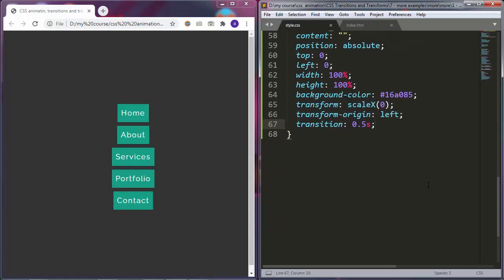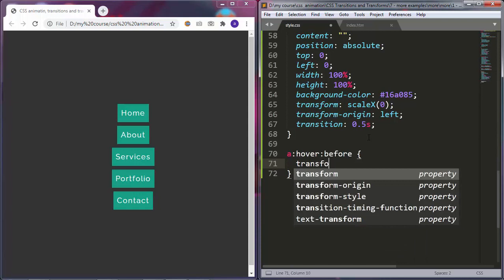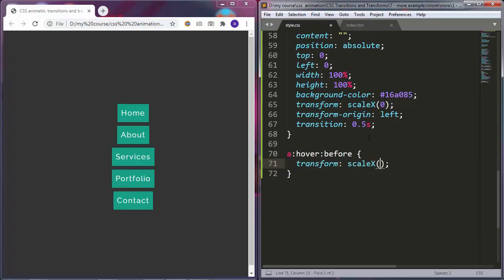And when hovering over the link, we want it to grow again and appear. So I will say, when hovering over the link, I will make some changes to the before pseudo element. I will add transform scaleX 1 again.